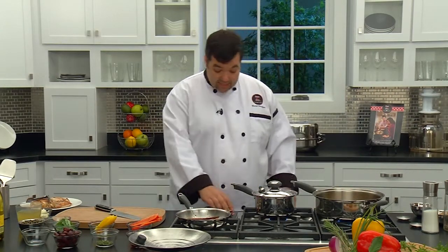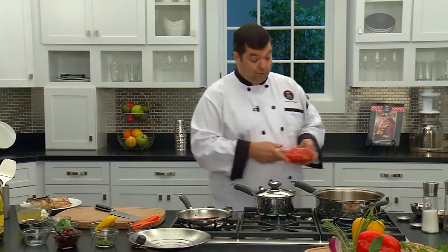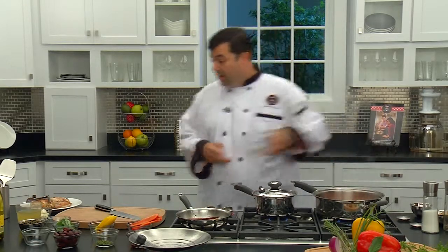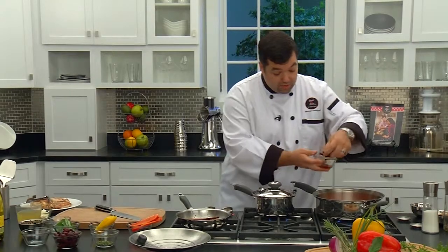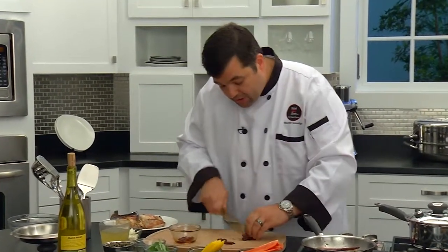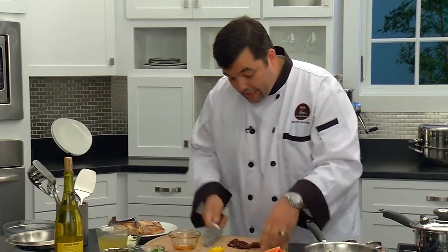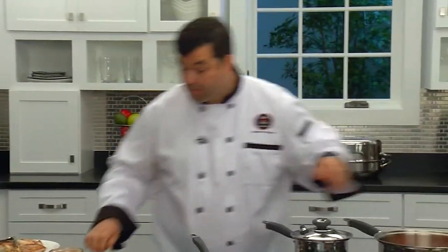The pan's getting nice and hot here, so we just took everything out. And I'm going to add in some crushed tomatoes. So I'll put the tomatoes in. I have some sun-dried tomatoes we're going to put in here as well, right? The sun-dried tomatoes, I'm going to give them a quick cut up. Sometimes I throw them in whole, sometimes we slice them up. I'm just going to give these a quick slice, just into big chunks, so it separates throughout the dish a little bit better. So I'm going to cut them up and throw them right into the pan. Just like that, it's going to be a great flavor enhancement.